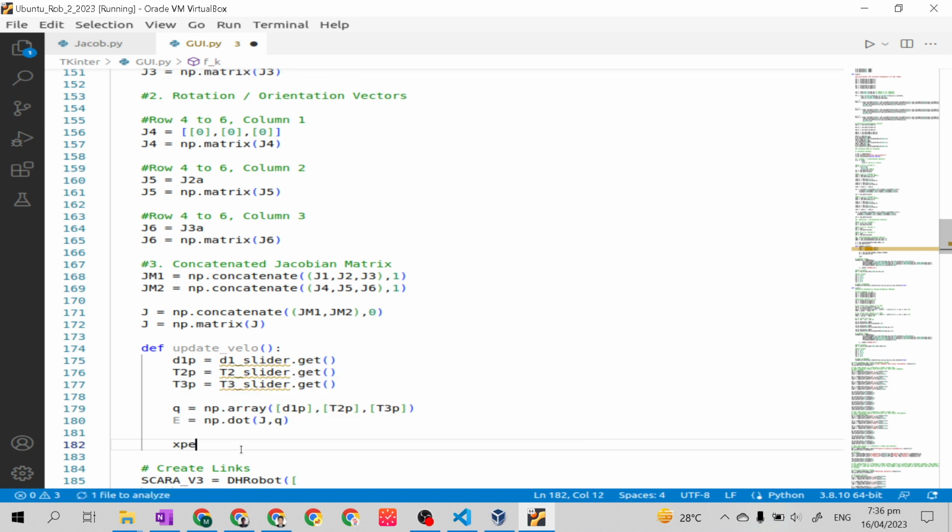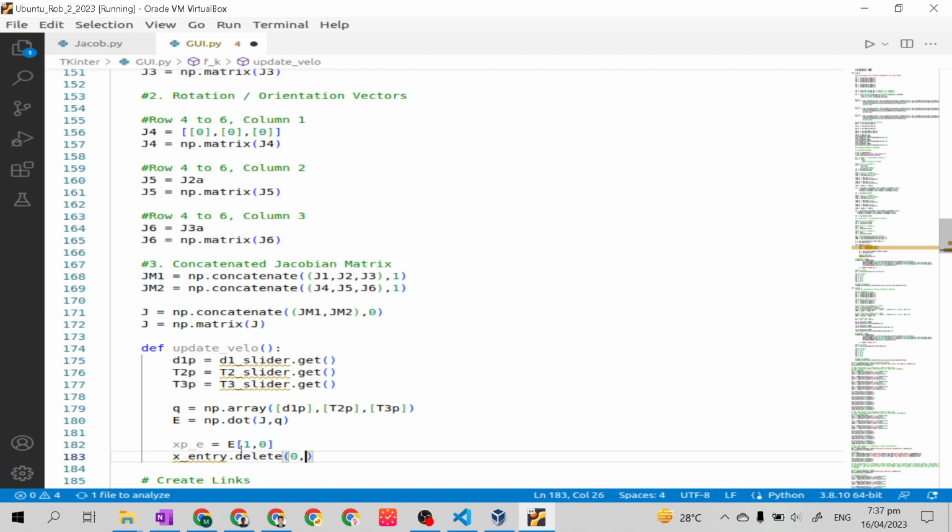The variable for that is xp underscore e equals e and 0. This x underscore entry will be the variable of our entry box later.